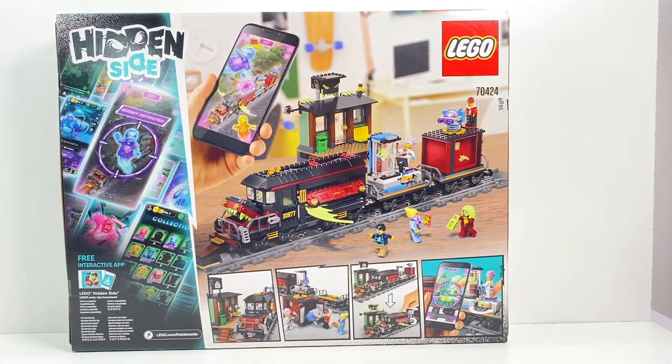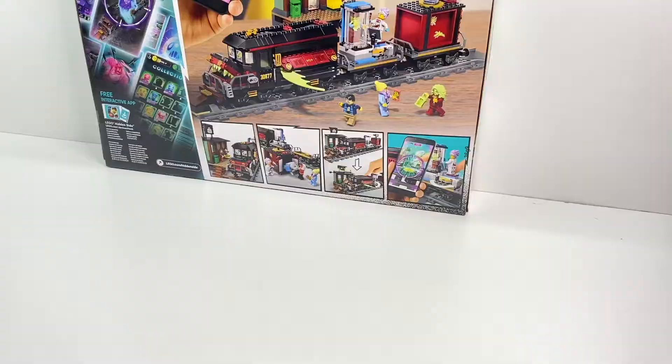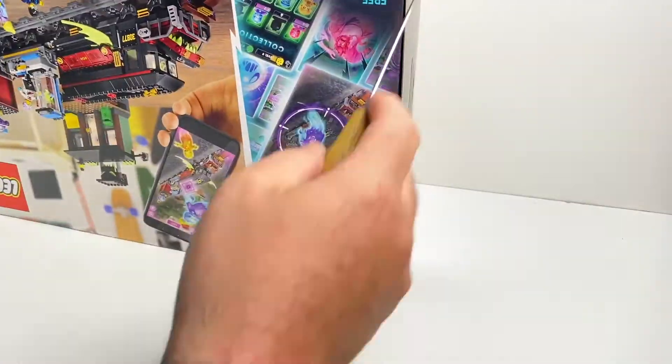This is what the build will really look like — it's a fun, kooky little build and I love the look of the train itself. It looks like stacks of fun with a lot of playability. I did enjoy the game when I had a play another time, so without further ado we're going to get straight in, build this thing and have a bit of fun while we do it.